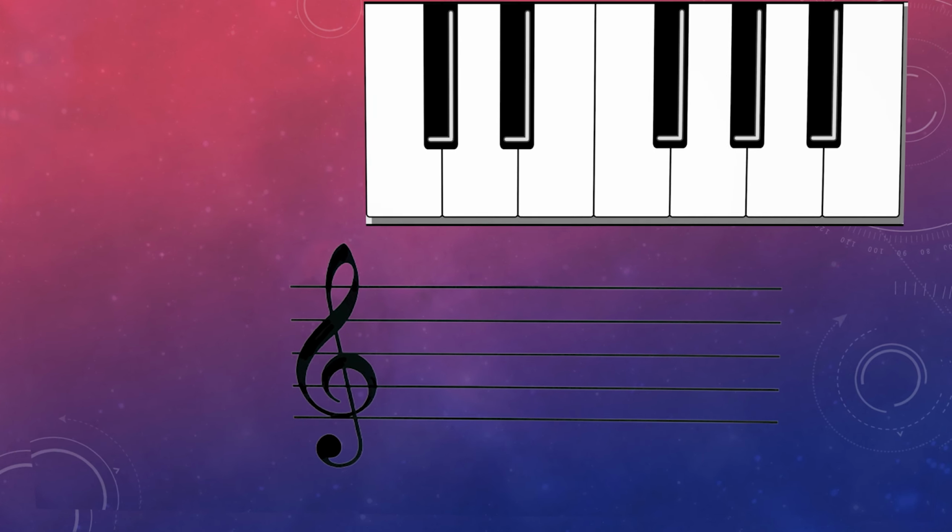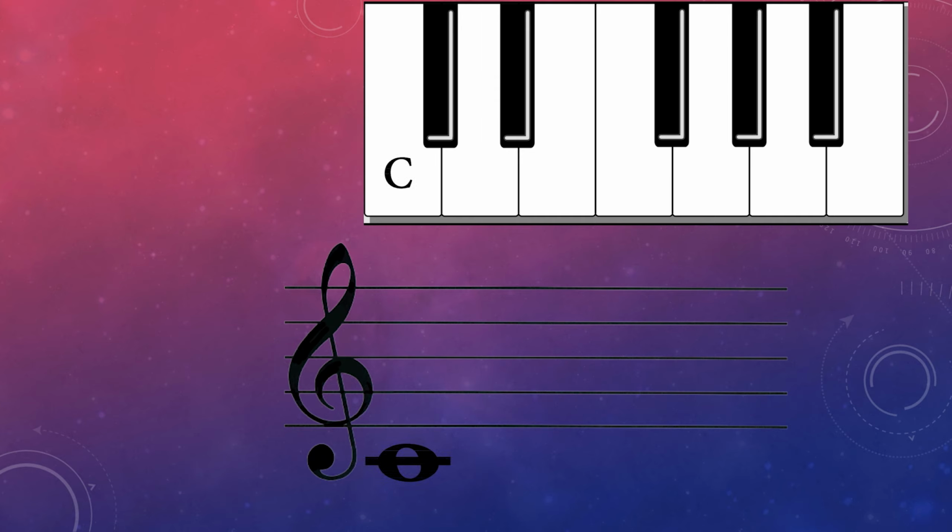Next, we'll be showing you the letter names on the keyboard. C, Do. D, Re. E, Mi. F, Fa. G, Sol.